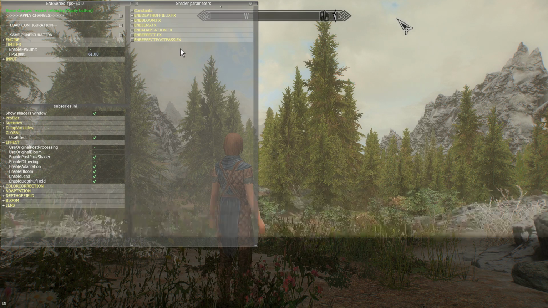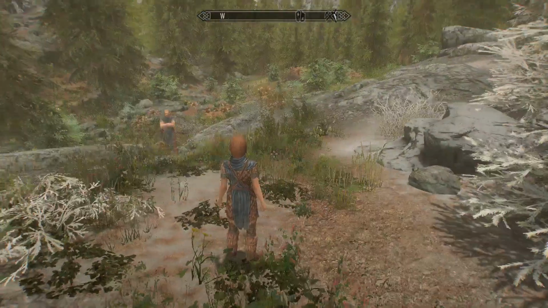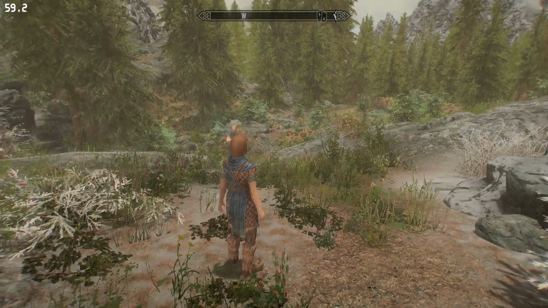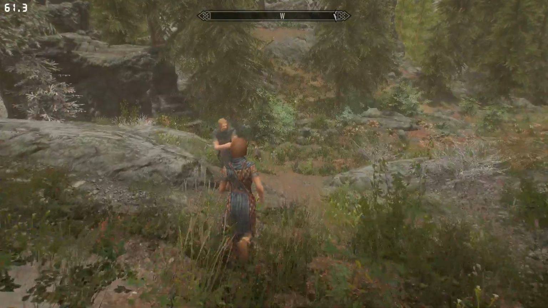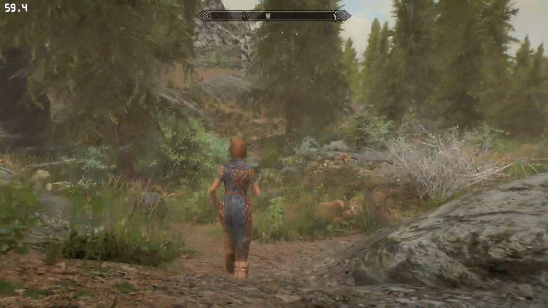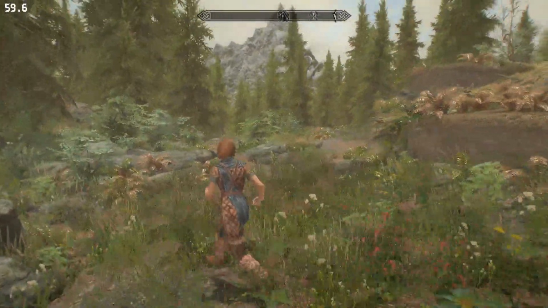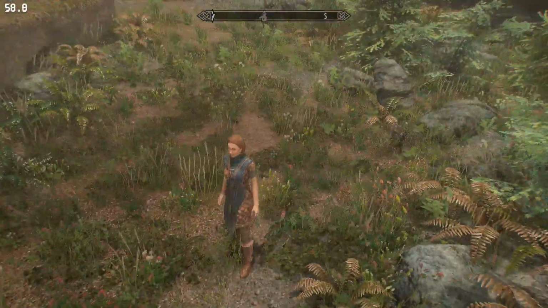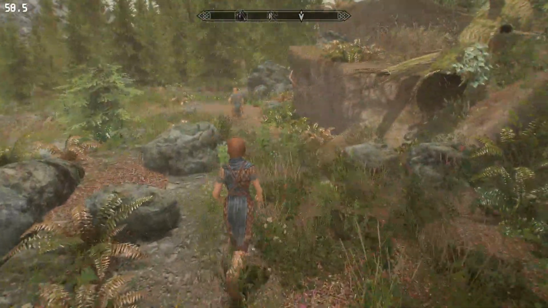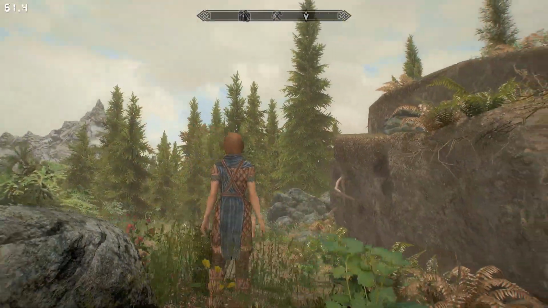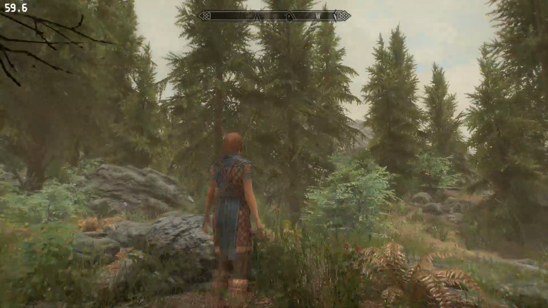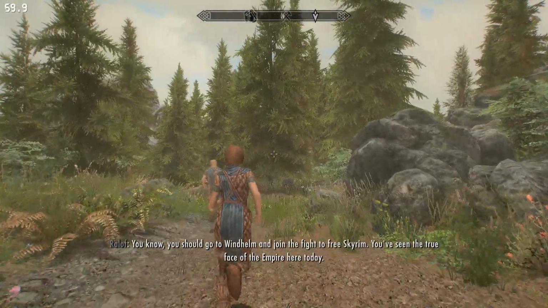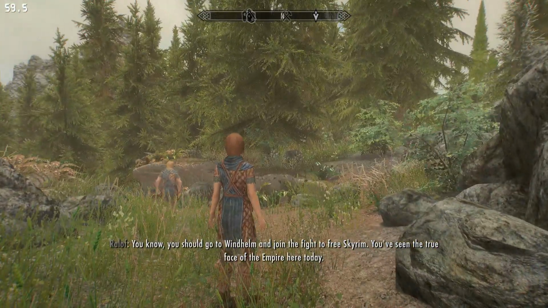Okay, last thing I'm going to do is turn on the FPS counter. Now you guys will always be able to see my frames per second as we test out the stability of this mod set. So, wow, here we go. Still pretty much locked at 60. Got a little bit of a dip there, but we've got Verdant Grass installed. We've got a whole bunch, these trees are larger than usual. This is Enhanced Vanilla Trees. It has not been ported to SE yet.